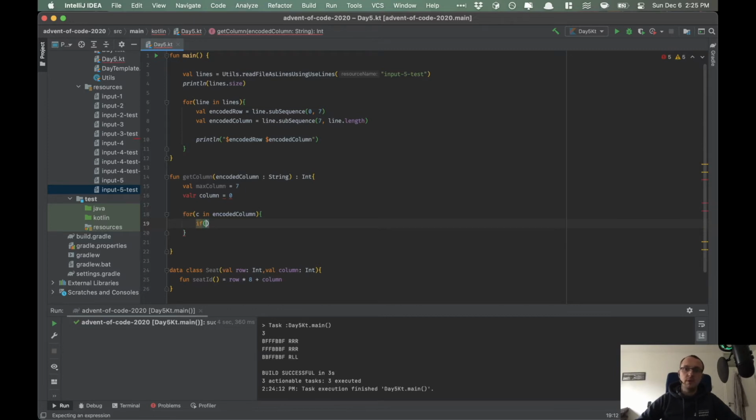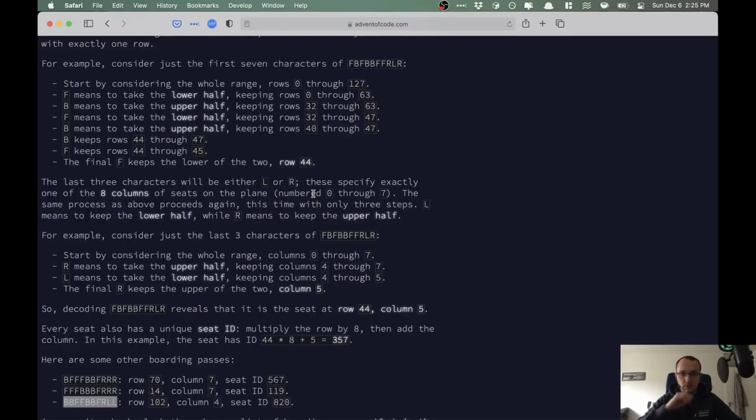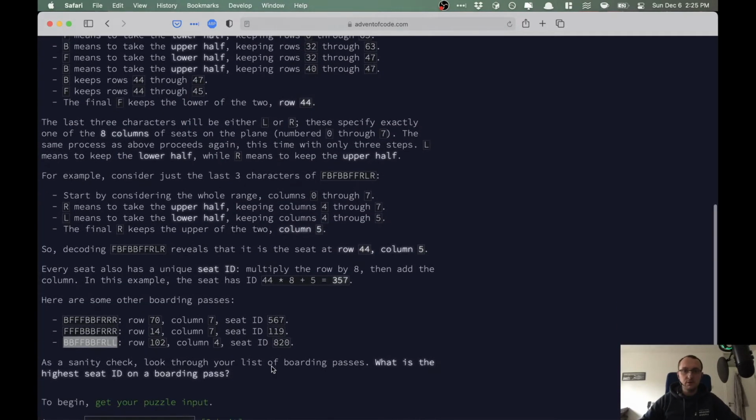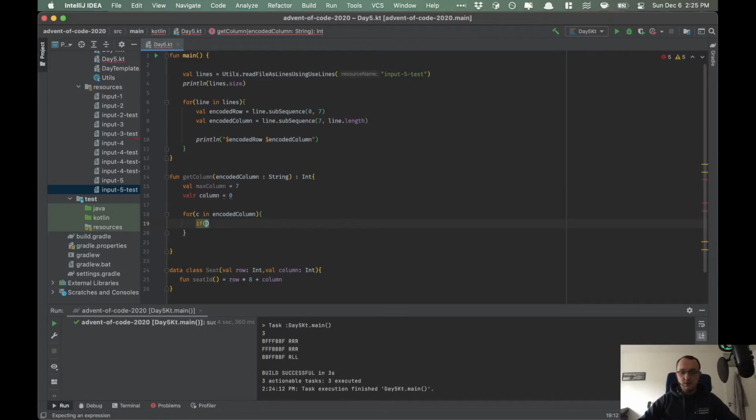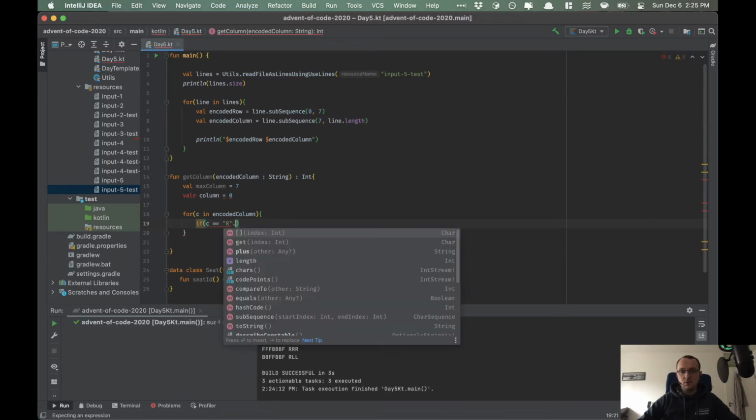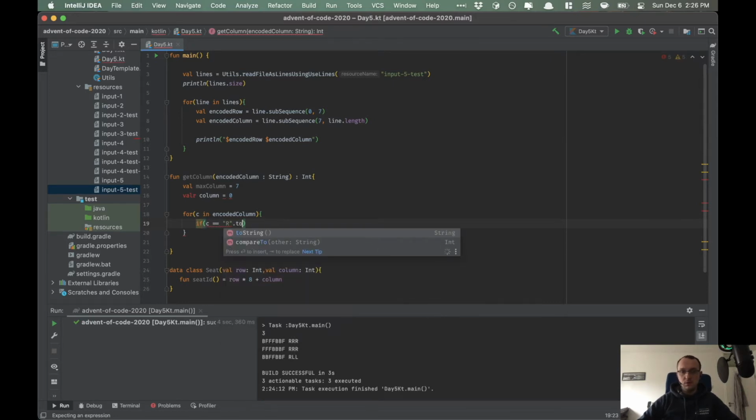This is going to be a when in Kotlin, but I'm just going to let IntelliJ tell me soon. But let's see. So 0 through 7 are... so if our c equals R, oh well, toString equals R.